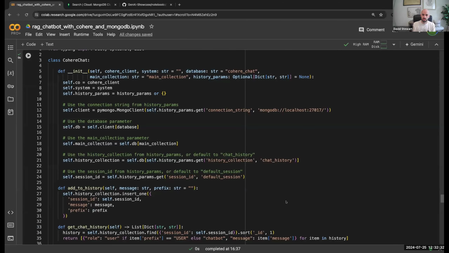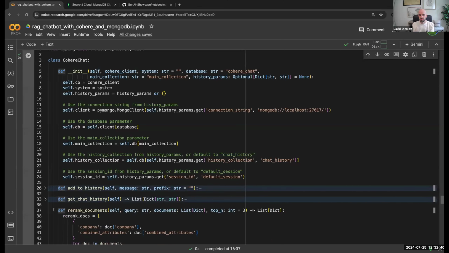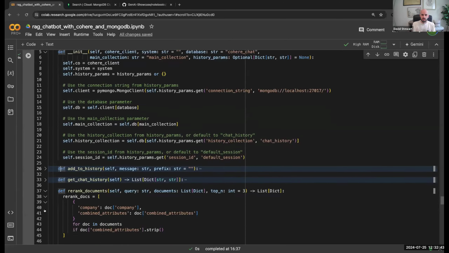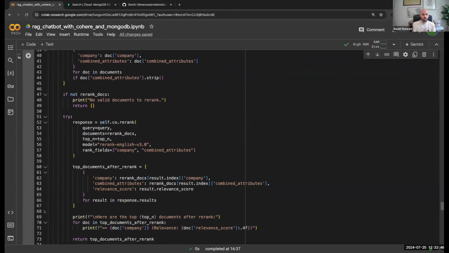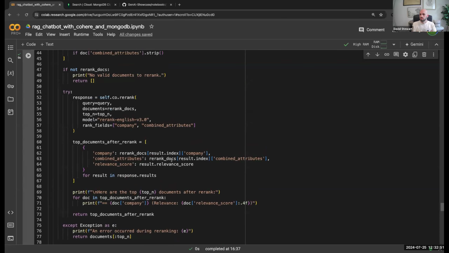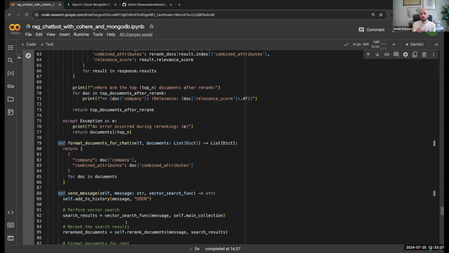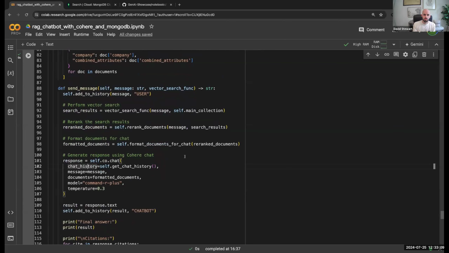So the user might be asking follow-up questions. A common problem we see with traditional RAG without an element of query rephrasing is that the model quickly loses context. If I ask a question such as, when was company X founded? And then the model answers, and I follow up with, who sits on the board? Now the model has no context. If it simply queries on who sits on the board, the results would be quite poor. So what we have to do is monitor the conversation, keep track of the questions that have been asked before, and use a generative model to reformulate our question to capture the appropriate context.